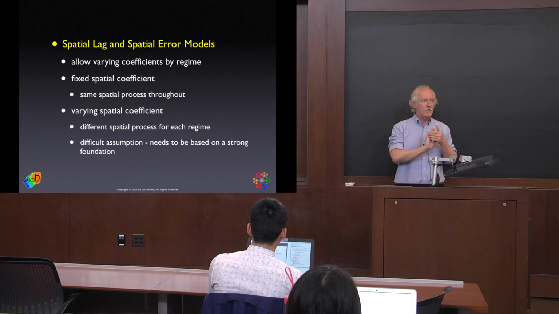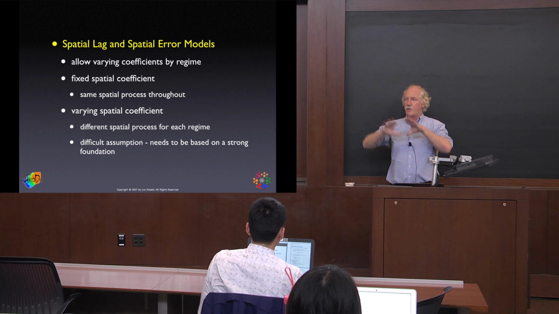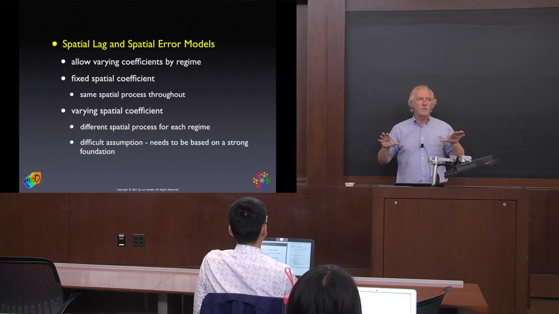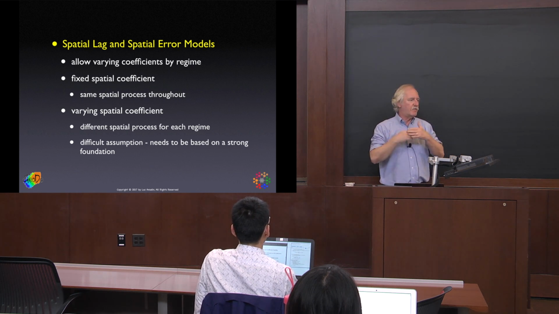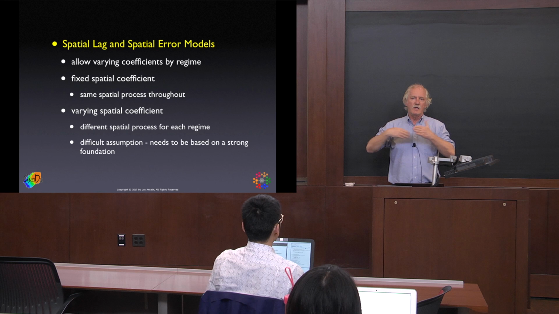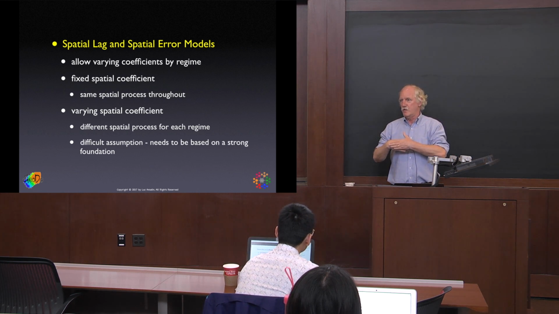I mean, it's not like in a time series where you just go to the infinite future. In space you go in two directions, in two dimensions, and so there are different ways of doing that. And then when you have regimes, you have to think to yourself, well, does it actually make sense that this process of going to the limit stops at the border between regimes?